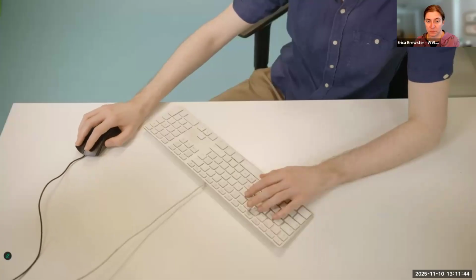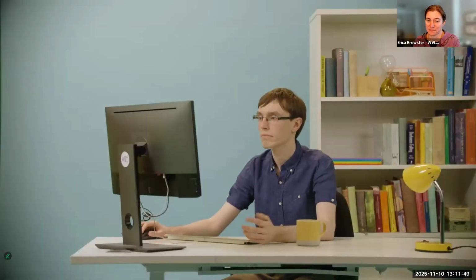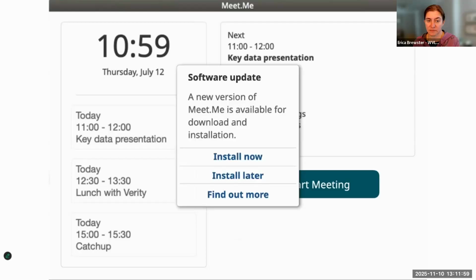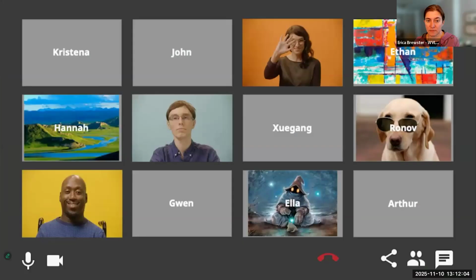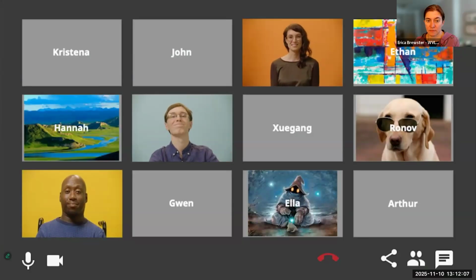Except when something changes and I don't have enough time to figure out what changed, like when I was trying to get to an online meeting and found that the buttons on the app changed. It was very stressful because I was worried about being late to the meeting. Apps that ask for permission before updating allow me to find a suitable time and adjust to the changes. Sometimes I press the wrong thing and everything just changes and I don't know how to go back. It makes me feel like I just can't cope. I'm trying to work, but I just can't, and I start to panic, and then I can't even talk anymore.